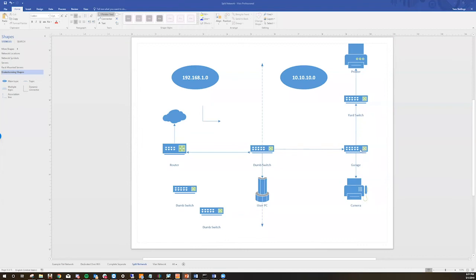So is the one you're highlighting now with your pointer a managed switch? In this diagram, no, it's a dumb switch. It goes off of MAC addresses. I did not do any managed switch diagrams just for that reason. Okay, because that puts in a whole different ball game. Now I can kind of show you a managed switch if you want to see one.